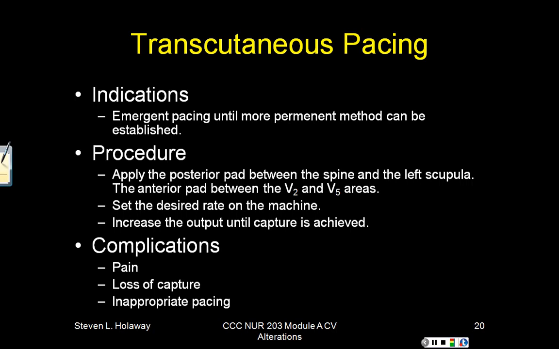We can get loss of capture. Loss of capture basically means that the pacemaker is still firing, but we're not getting a QRS for that. That can be because the pads have come loose, or that we need to increase the amperage. It can be several things that we're looking at. And unfortunately, it can be dead heart tissue that just won't deliver or capture an electrical activity anymore. And then we can have inappropriate pacing. We may not have that set in the right area. We can get stimulation of the diaphragmatic nerve. So we have to be careful and watch for those.